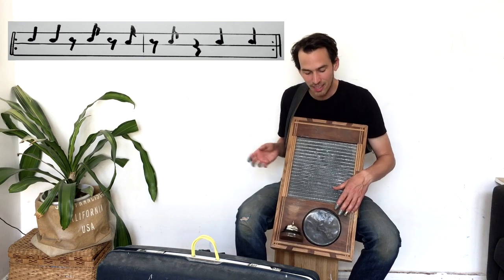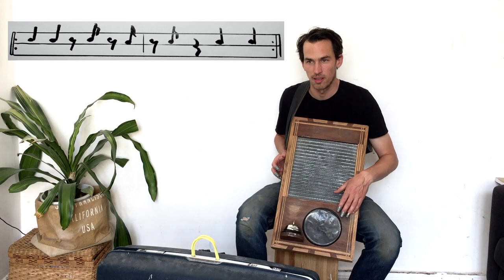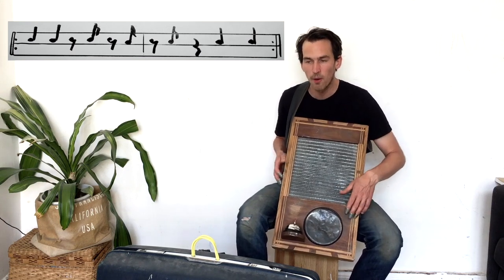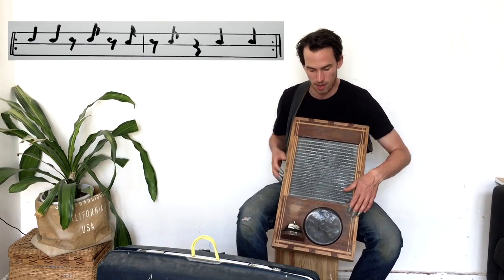Let's pick it up a little bit. Ready? One, and two, and three, and four, and one, two, three, and four, and one, two, and three, and four, one, two, three, and four.